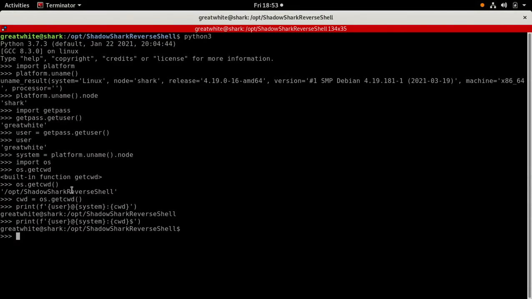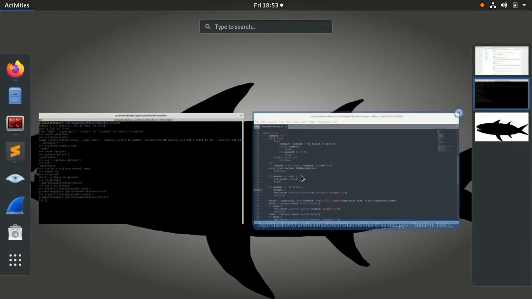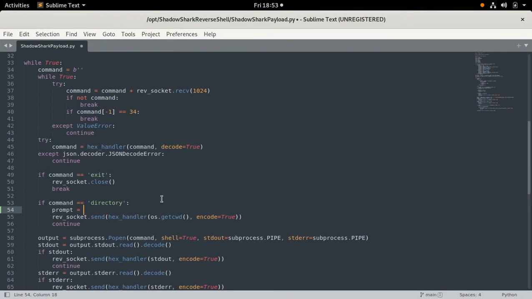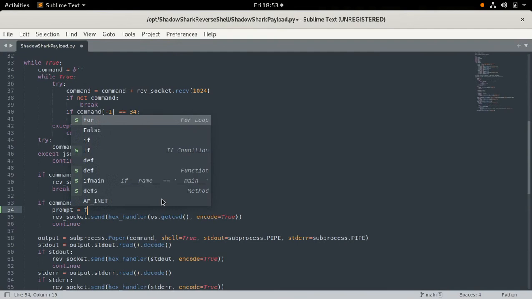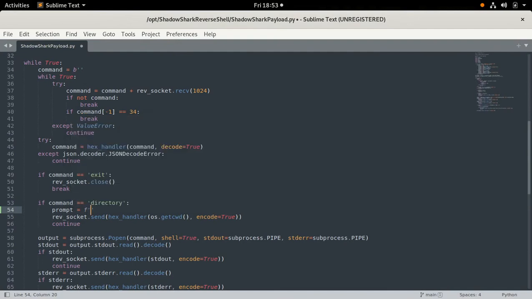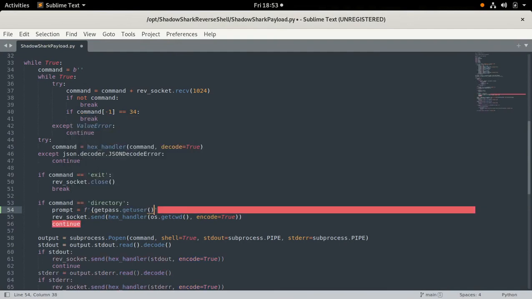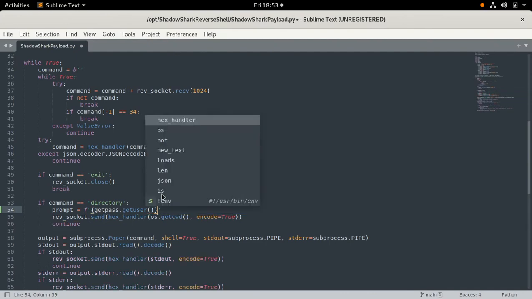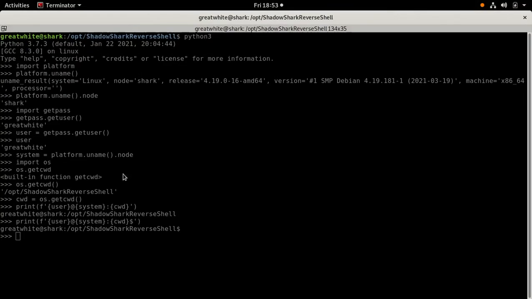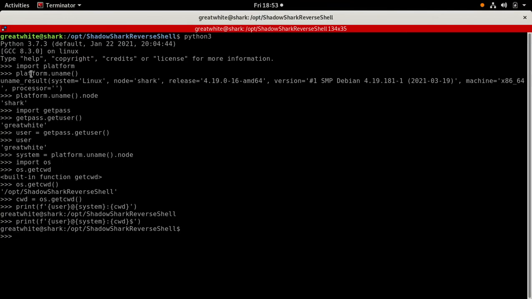And we could copy all of these. So first the user, which would be getpass.getuser, and we could put this inside of a string, and getpass.getuser at... and maybe we could just actually define all these variables.